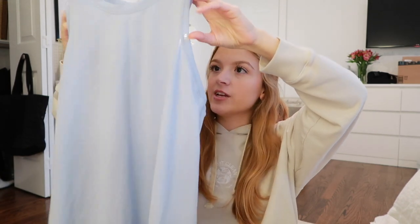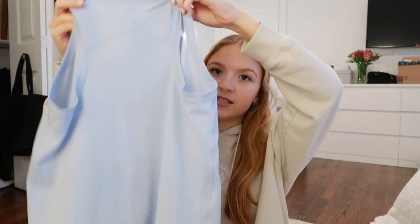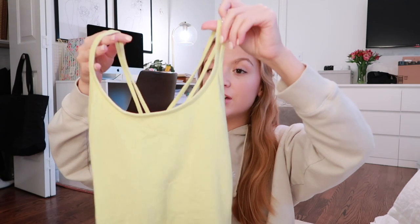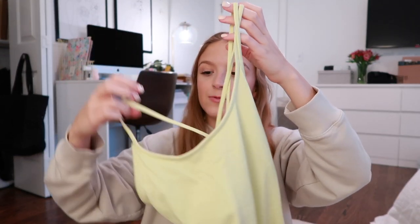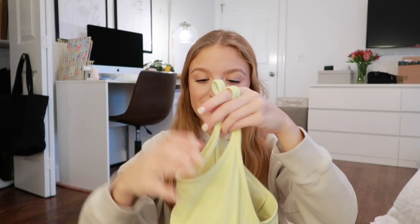Next I have this little light blue tank — I literally love it, the cutest shape and color ever. It's a really similar material to the pink one I showed earlier, except it doesn't have the open back, and it's just a little bit longer. Then I also have this really cute little yellow tank — it's a fitted top with a built-in bra, which I really appreciate, and it has double thin straps. This is really good for yoga, floor exercises, or barre when I don't want my shirt riding up.